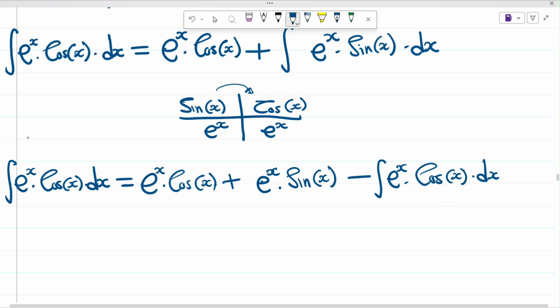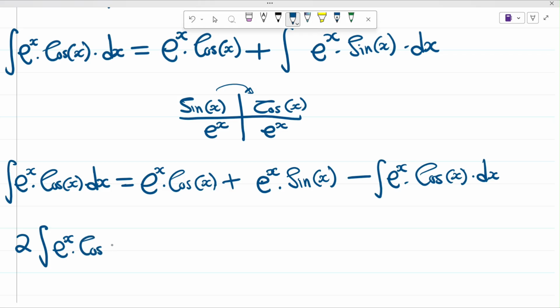All right. Then for the second step, I'm going to take this guy to my left. When you take that to the left, it's going to become 2 times the integral of e to the power of x multiplied by cos of x. Oh, so I have done this one basically up there, right? I remember this one, I did it. I don't know why I repeated it. I'm sorry, guys.